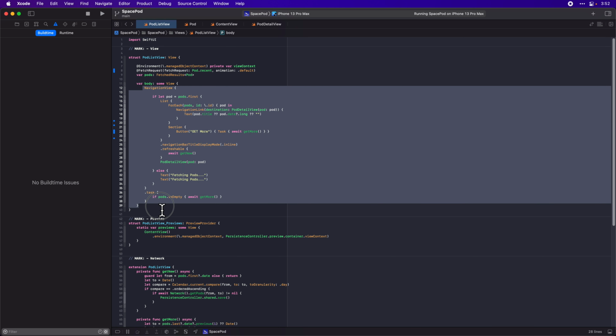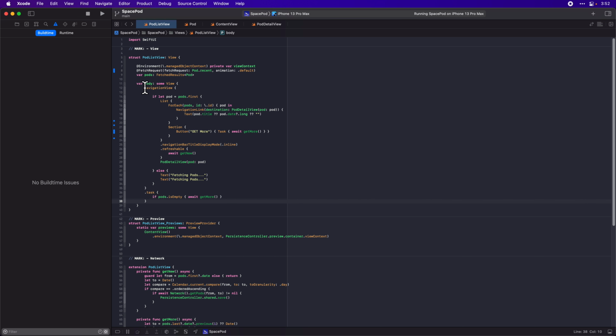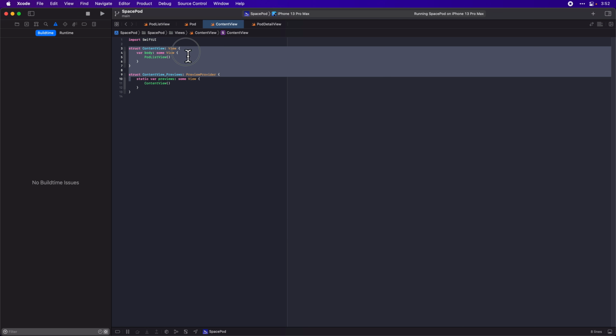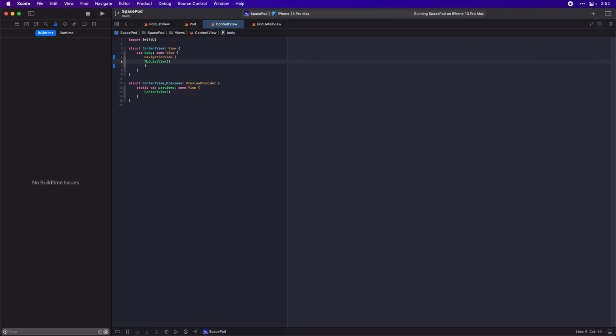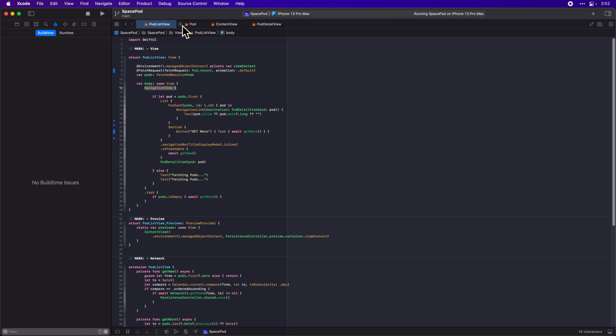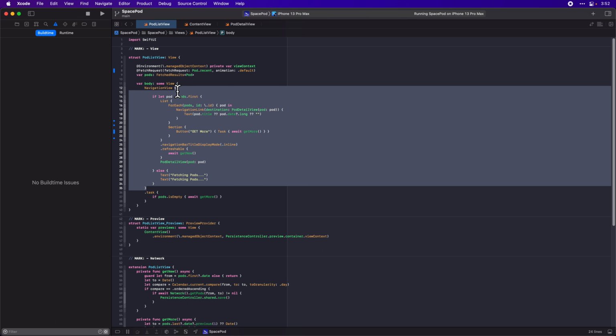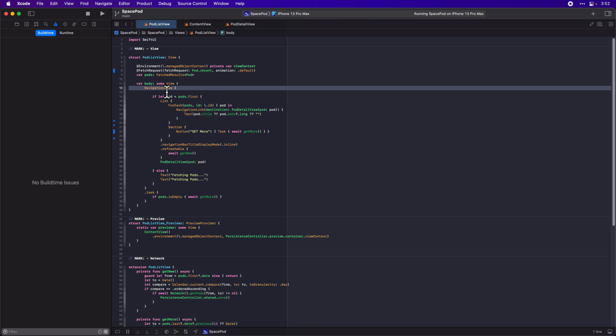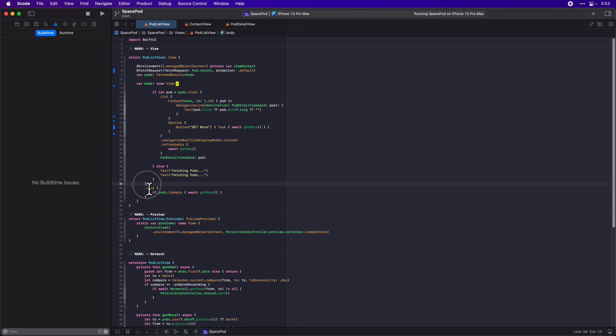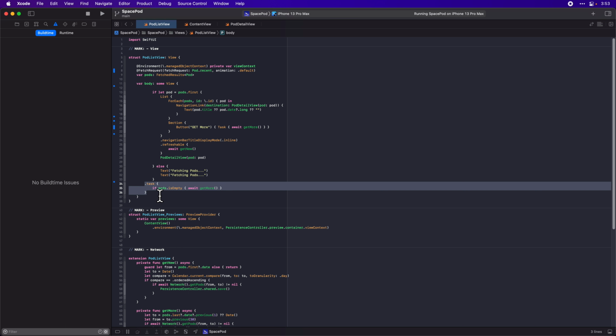Right now we have this navigation view inside of our list view. I think what we need to do is eliminate this here and move it inside our content view. So we'll just wrap that around our pod list view. I'm going to close that, and let's get rid of it here in this view. And you may already see a potential problem here. We've got our task running off of the navigation view, right? Let's just comment it out for the moment and make sure we can still run.